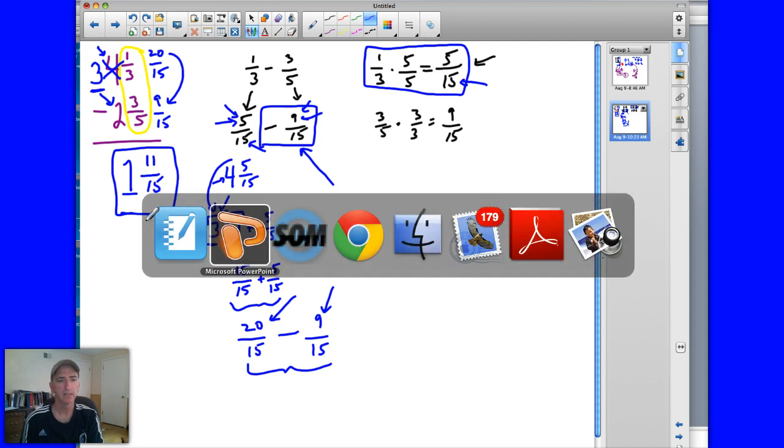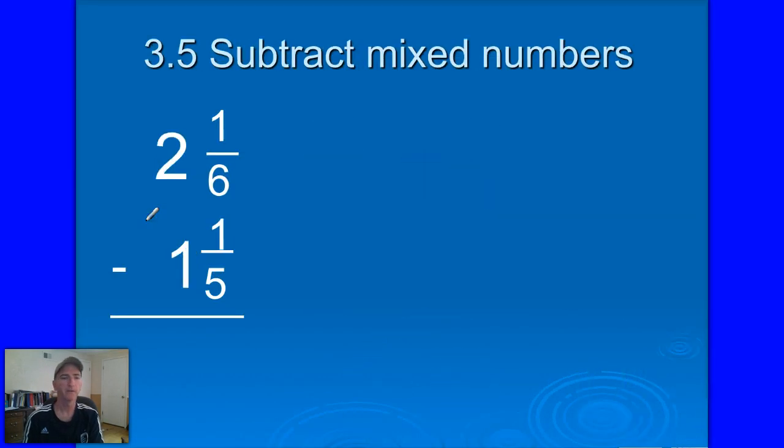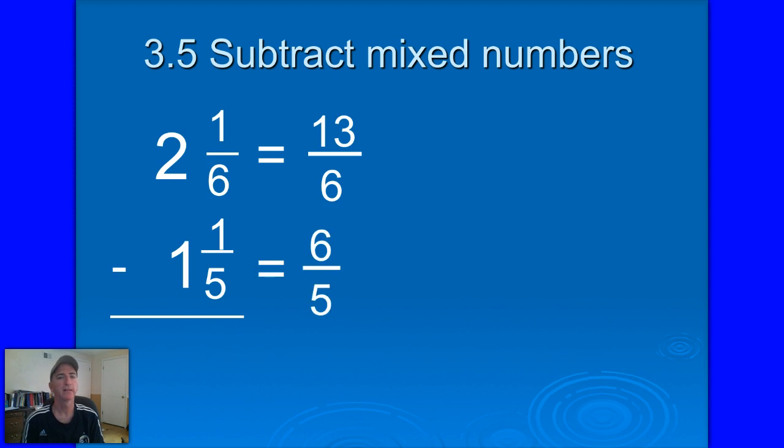of page 12. So if I get back into my PowerPoint here, I'm going to talk you through this question here. 2 1/6 minus 1 1/5. It would work out like this. Change it to an improper fraction. 2 times 6 plus 1 is 13. Same thing for the second number of 1 1/5. It's 6/5. Great. Common denominator, 30.